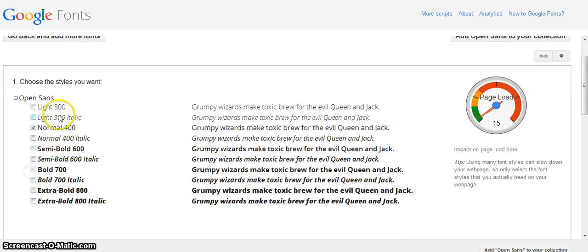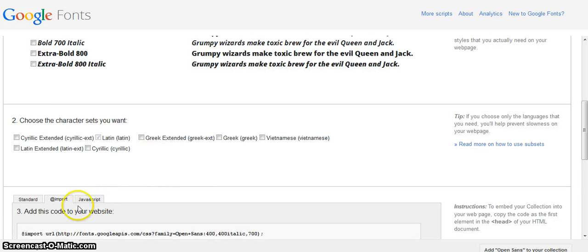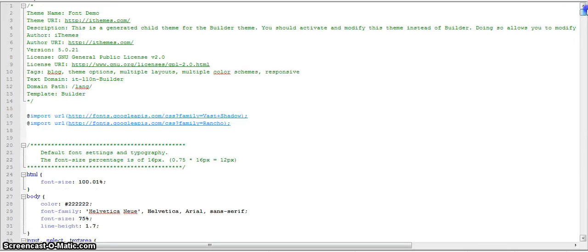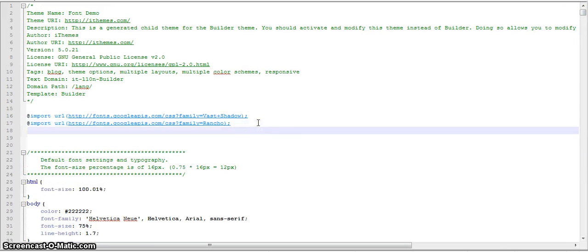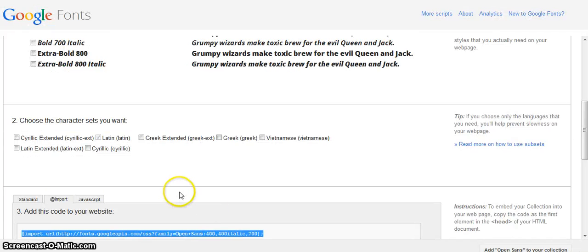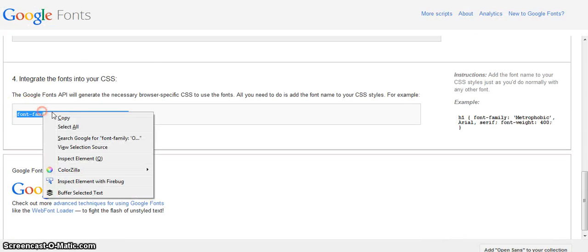The default is the normal. But also, since it's a body text, I know that I'm going to want an italic and a bold. I probably won't use the other ones, so I'm not going to import them. Feel free to choose whichever ones that you want. So as you can see, I've got the font weight 400, which is normal, 400 italic, which is just italic, and 700 is the font weight for bold. So copy. I'm going to add this to the top of my style sheet. And I'm also going to grab this code right here.